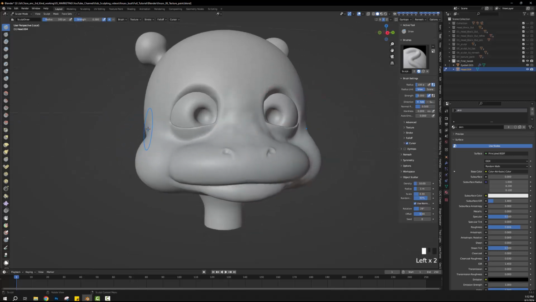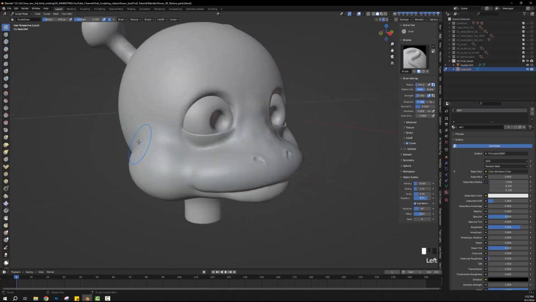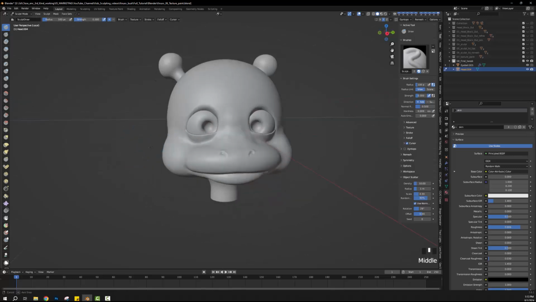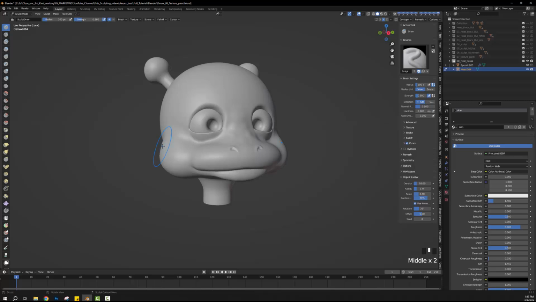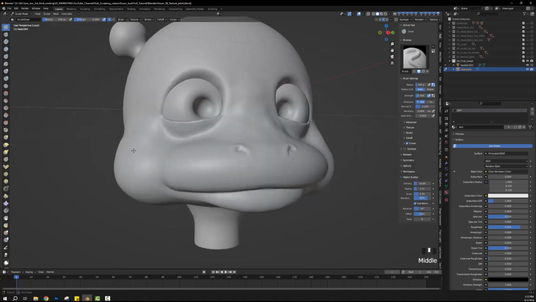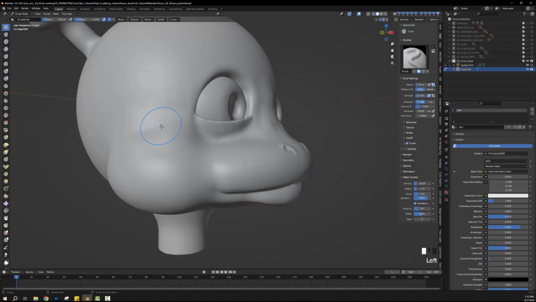Just kind of make it a little more like it's less obviously a sphere attached to the side of its head, and I feel like that's just adding something, just makes it a little better. There we go.